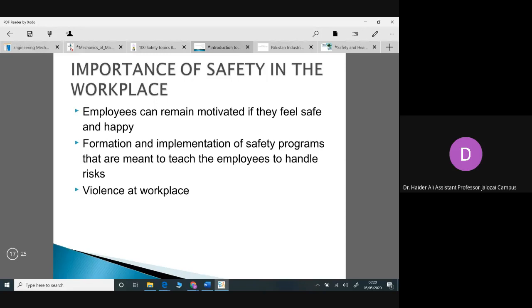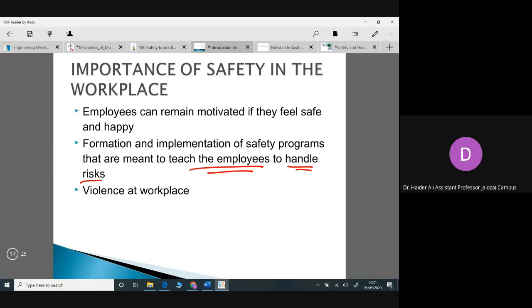Now, if you dedicate the task of keeping the environment safe to just a few in the higher management, or maybe a few line managers, or maybe even a few workers, then you can in no way attain a safe and healthy environment. The only way you can attain a safe and healthy environment is if you can teach all your employees how to handle risks, because each and every person might be working on a different aspect in the organization, and the risks associated with their job might be different. The nature of the risk might be different, the severity of the risk might be different, and therefore it is important that each and every employee is properly trained to handle the risks associated with either their jobs or even the risks associated with the jobs of their colleagues that are surrounding them.